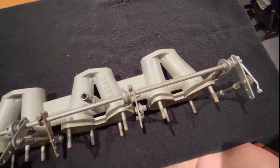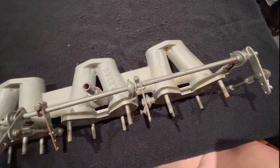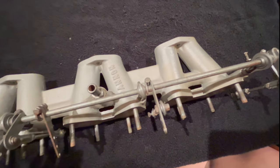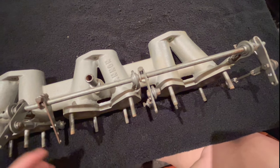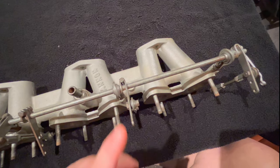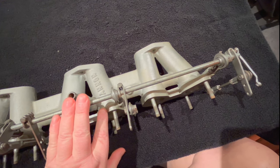All right, we've brought the new-to-me manifold inside the house and just have it sitting here on my coffee table. And we're just about to start taking the old linkage off. This obviously was installed in a car previously, not my car. Again, I bought this used. So we're going to remove this linkage that's on here currently.